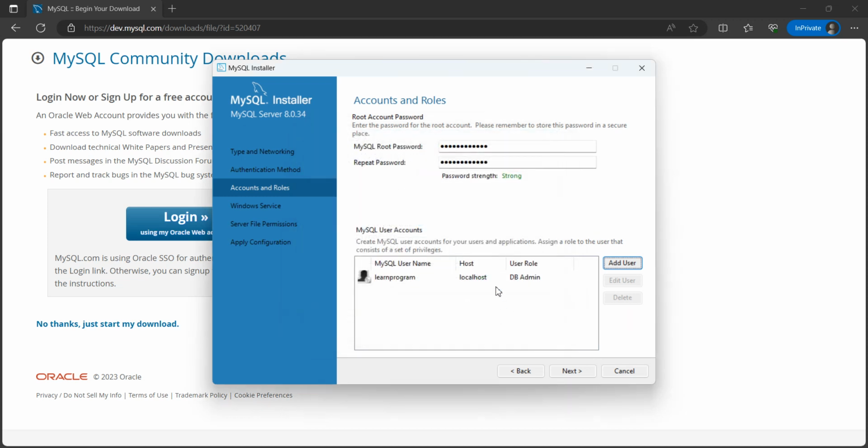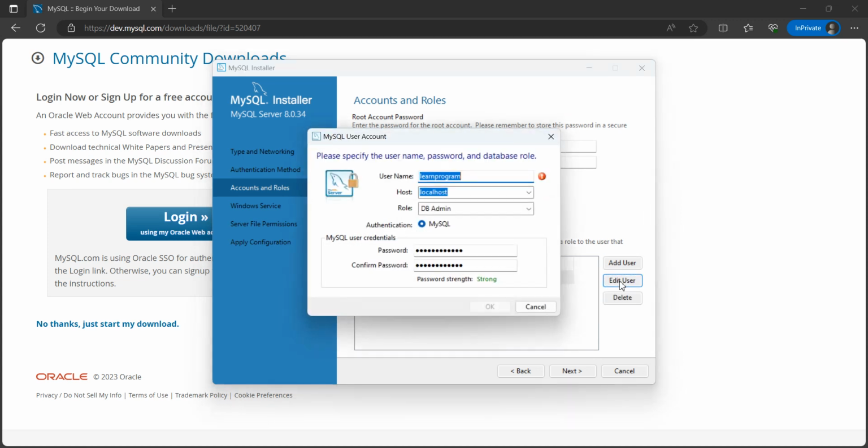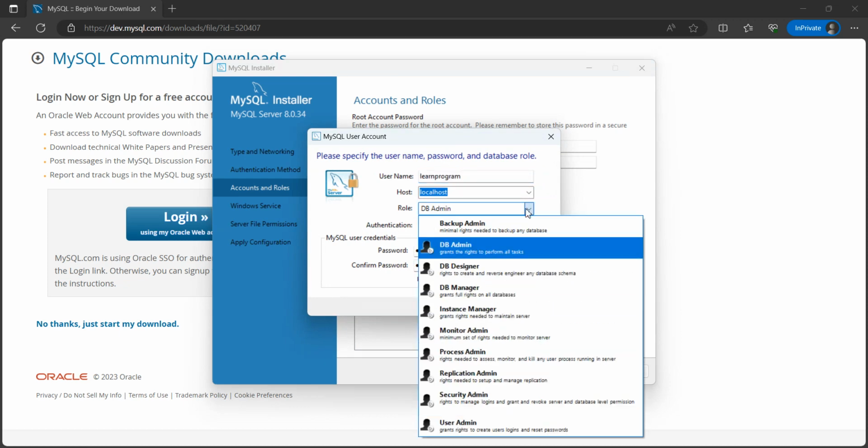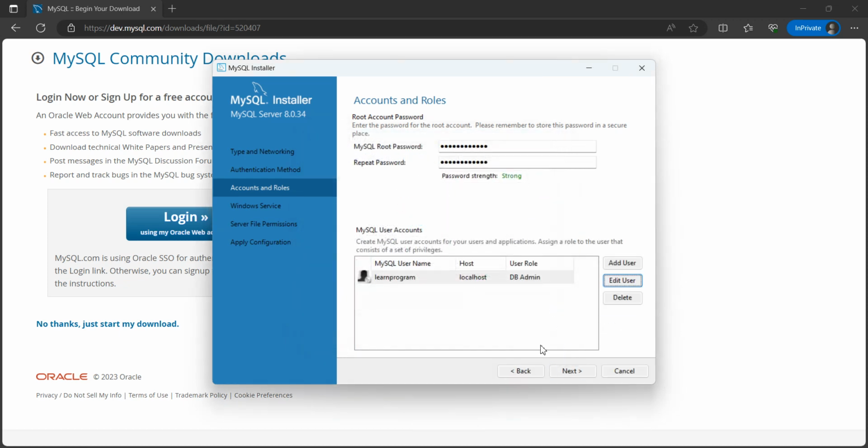And click on OK. So now the user is added. And you can even edit if you misconfigured anything. That's no problem. So I am giving next.